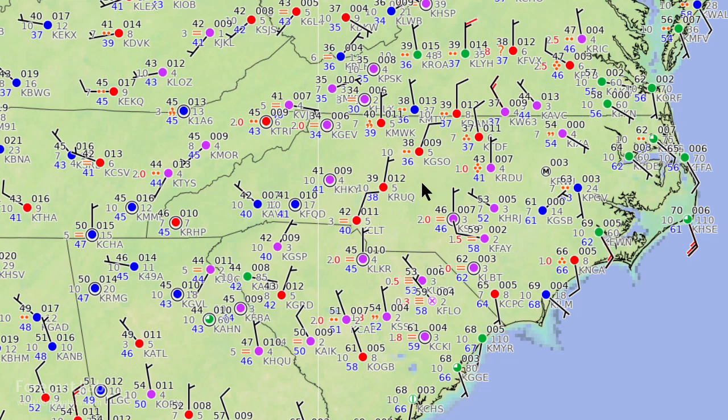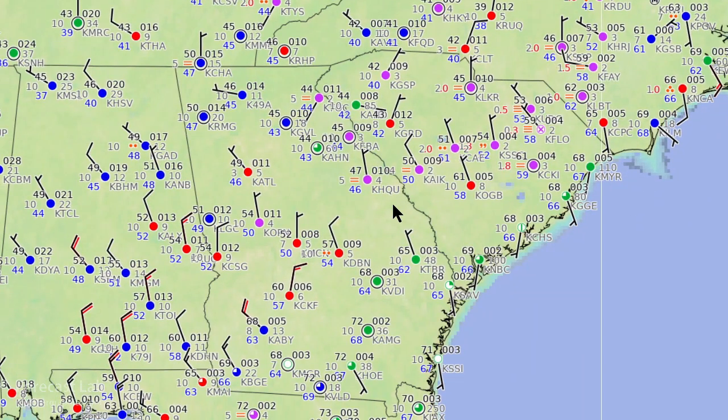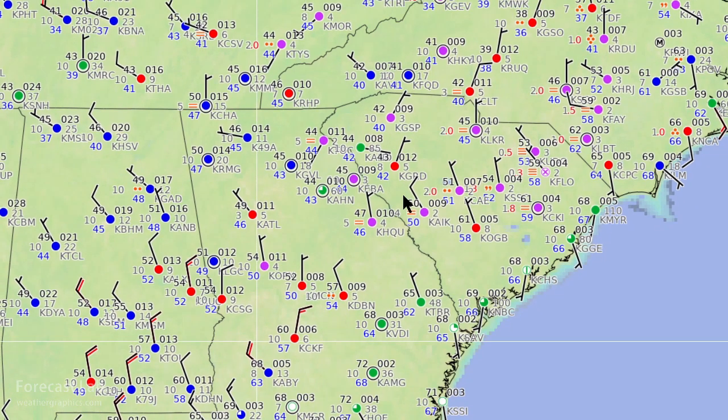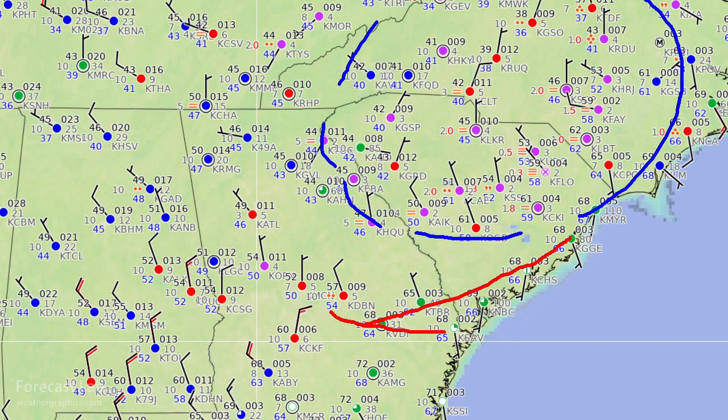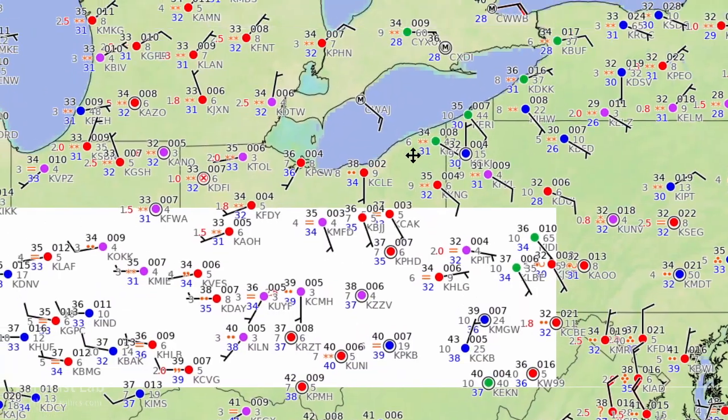You can see the cold temperatures around Raleigh, Asheville, and Columbia — that's where the cold air has been locked in place as the surface low approaches from the west. The warm front is located pretty much close to the coast, and the surface low is located around northeast of Albany.